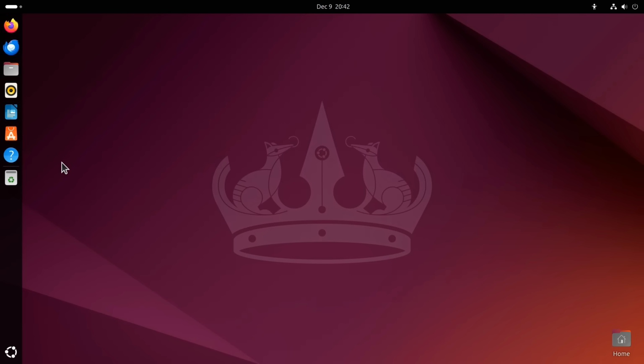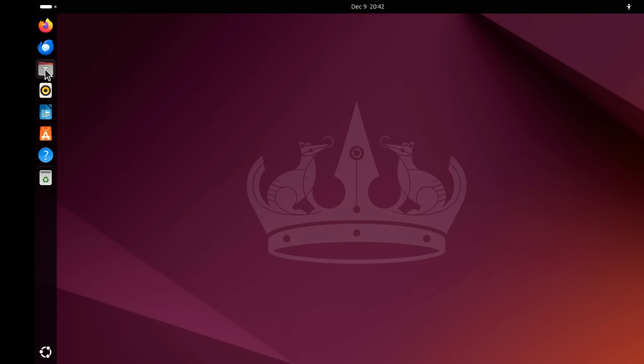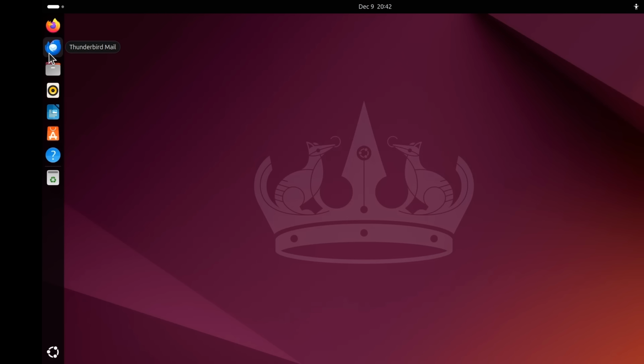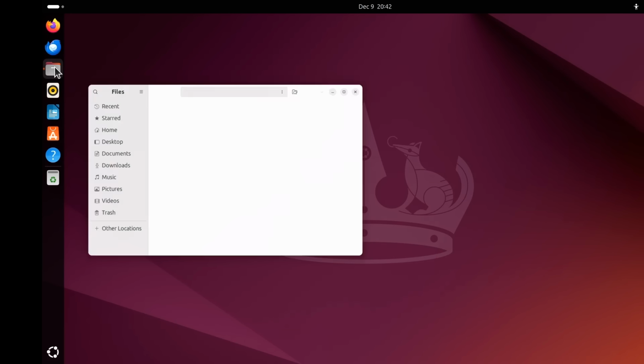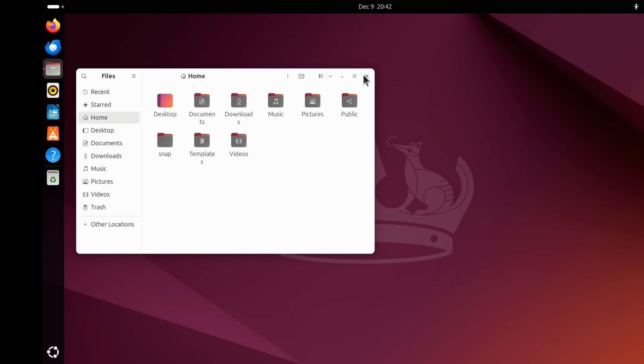Next, let's turn to the dock, which is the panel that by default appears on the left-hand side of the screen and which contains icons to access your favorite applications and also potentially mounted drives. So for example, I could click here to open the file manager from the icon there. There it is, very exciting.